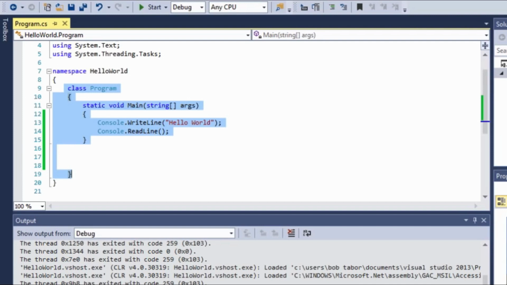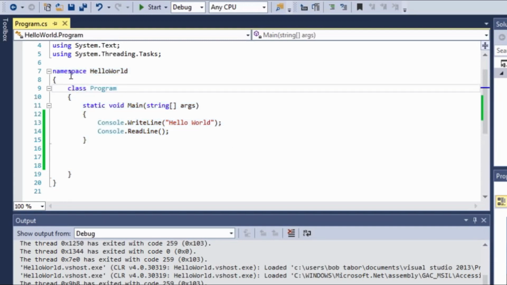So notice that the class Program itself lives inside of a block of code. Let me highlight it, and it's called HelloWorld. Again, to keep things simple, just think of a namespace HelloWorld as yet another way of organizing code. We're going to come back to this later, and I'm going to tell you more about classes, more about namespaces, but for now, just think of them as simple ways of keeping code organized. And remember that the methods that you create need to live inside a class and a namespace.